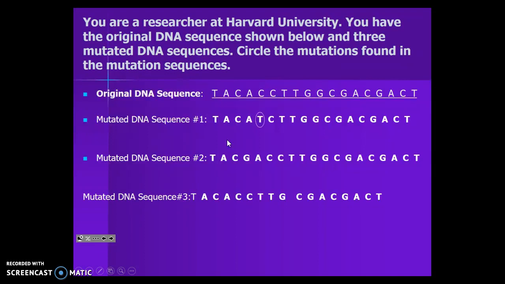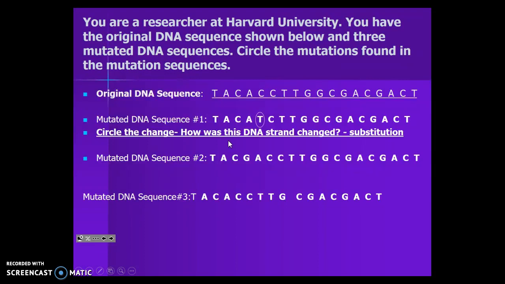So when comparing the 2 strands, you probably circled the letter T, and that nucleotide is a good example of a substitution. We can see that the strand before is identical and the strand after is identical. This C has been replaced with a T, or substituted by a thymine instead of a cytosine. Take a second, look at strand number 2. Circle the mutation and see if you can predict what type of mutation it is.